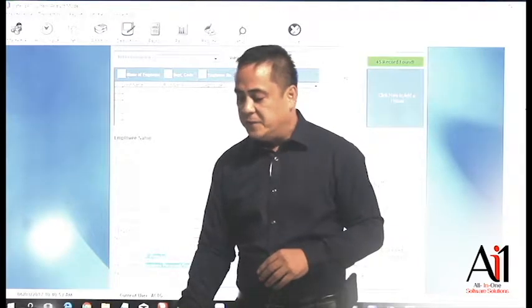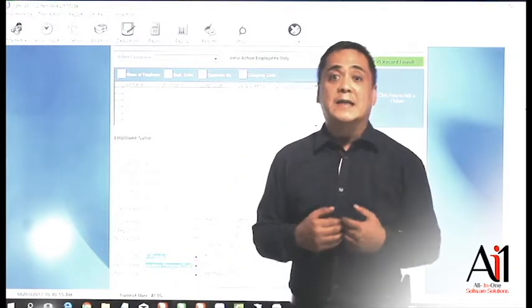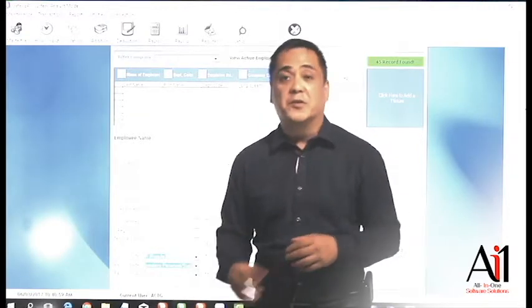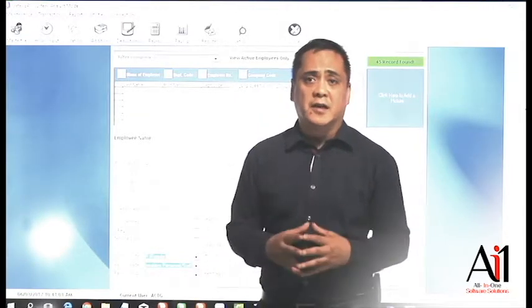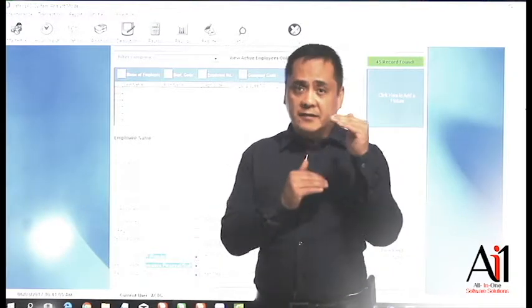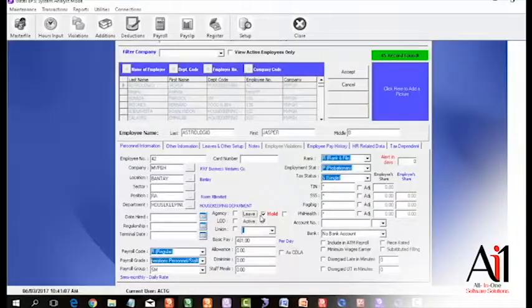If it's a leave, meaning this employee has taken a leave, you would check box it if they are on leave. Let's say they're on maternity leave, paternity leave, or a sick leave, or whatever leave it may be. But now they're designated as a leave. So if the policy is that you pay for those leaves, then the policy will be preset, and the employee will be paid even if they're on leave.